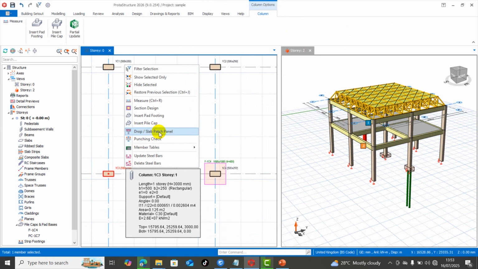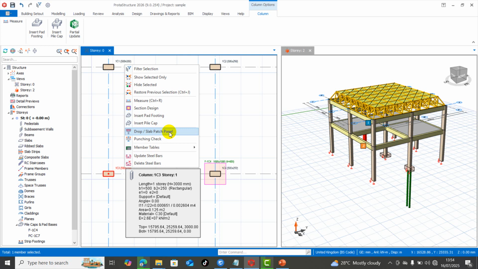This slab patch panel allows you to introduce something like a drop, but at the bottom of the column, most especially when you are dealing with a raft foundation. I've demonstrated that in my previous videos, I think in the 2024 version of Protastructure. You can check that out on my channel as well.